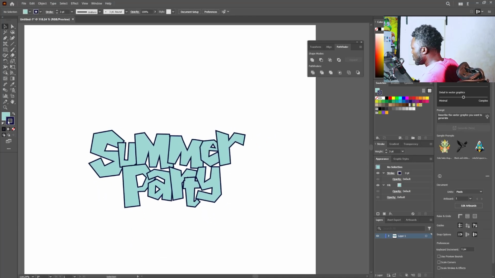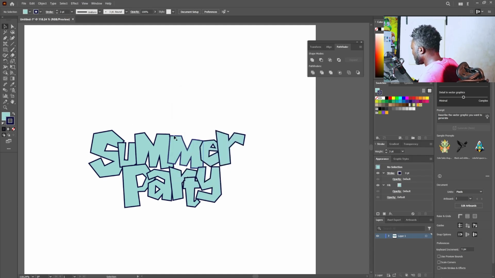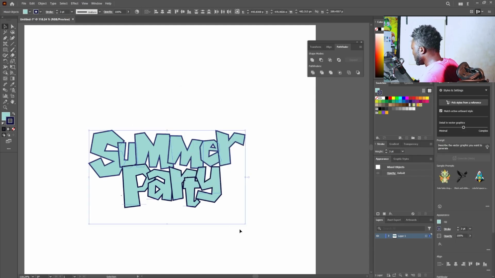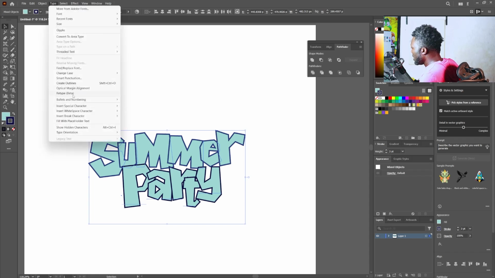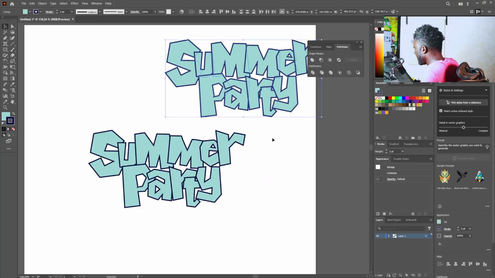All right, good. So I'm going to copy the color code because I want to create a shadow of this object. So I'll select the objects now. I'll select type and say create outline, and I'll move this to this side with Alt held down. Then I'll select this object here and I'll go to object and say expand.